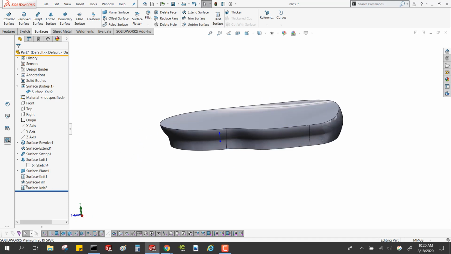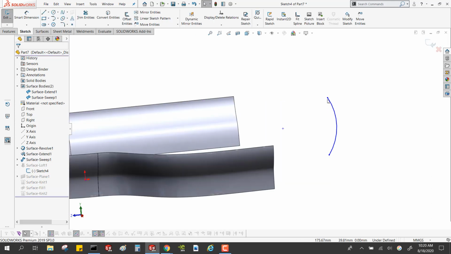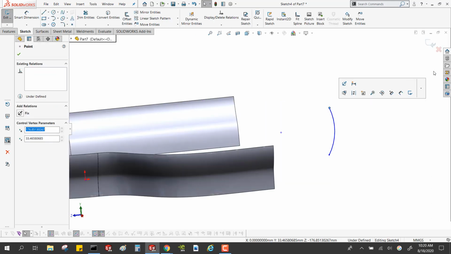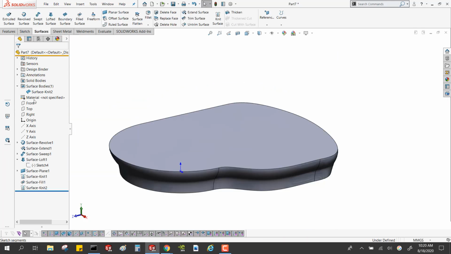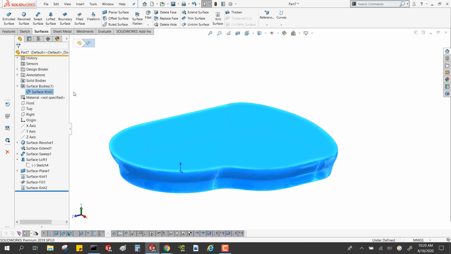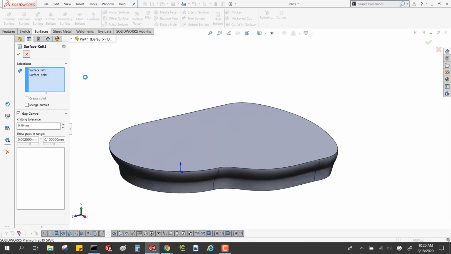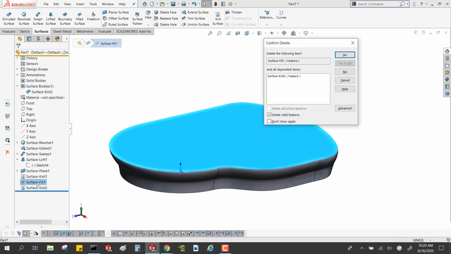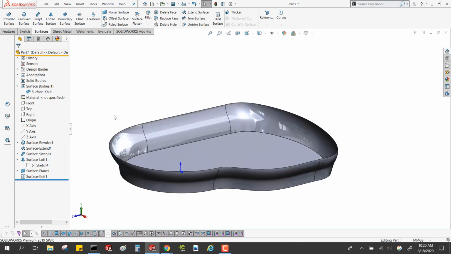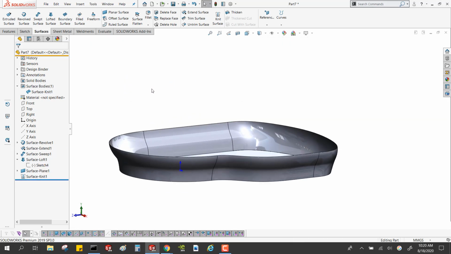We can create that. Hold on one second. I think I just got too sharp of an edge here. No, it's just trying to drive me crazy. Let me try this one more time. So I've got this knit surface.